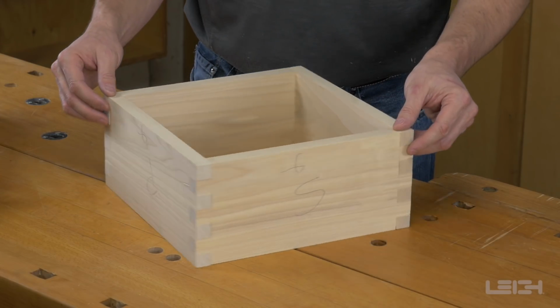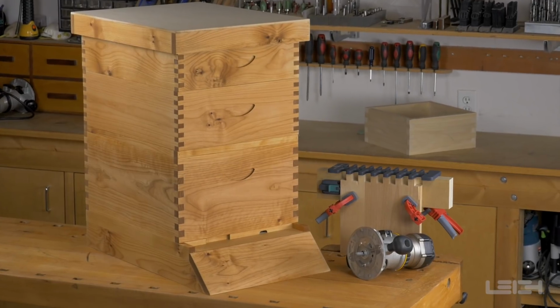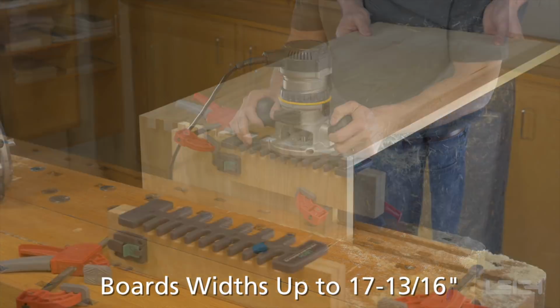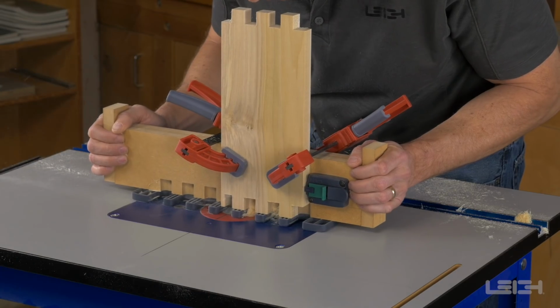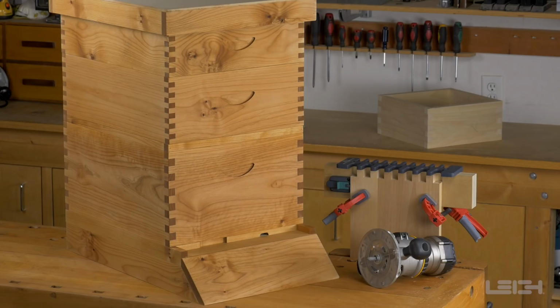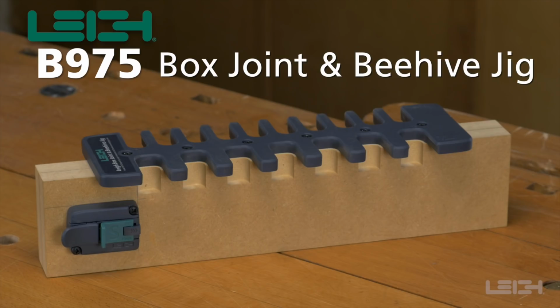From making a simple box to a beehive, box joints can be routed in boards up to 17 and 13/16 of an inch wide. As an added feature, the Box Joint and Beehive Jig can also be used on a router table. The Leigh Box Joint and Beehive Jig. Leigh quality and precision at an affordable price.